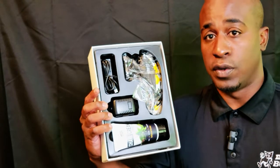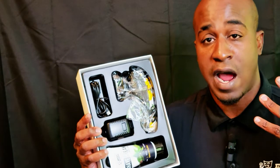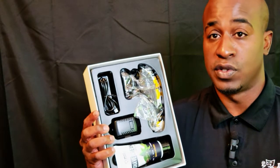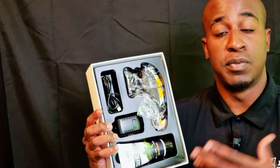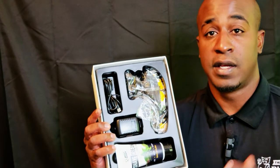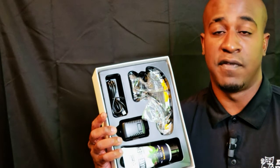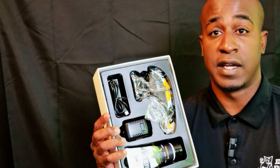Just letting you know that not everybody is supposed to use a rotary shaver just dry. Some of you have to use it with wet or with shaving cream. If you have coarser hair, I recommend you use it wet and with shaving cream. If you have finer hair, then you may be able to use it dry. Also, if you are shaving your head every 3 days, I recommend that you shave with wet technique. And if you're shaving every day, you may be able to get away with dry based on the coarseness or the fineness of your hair.